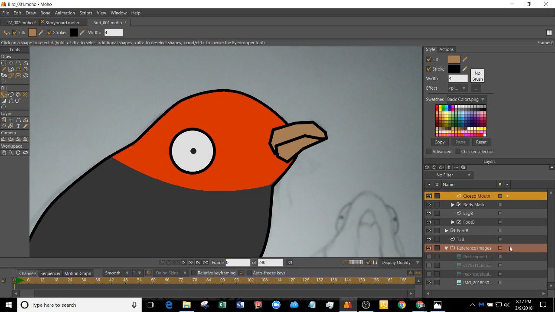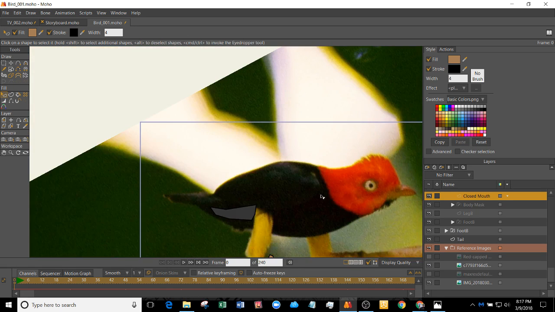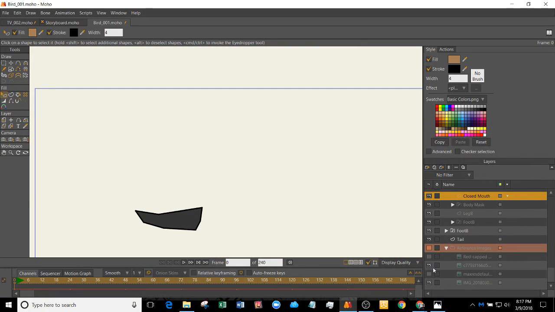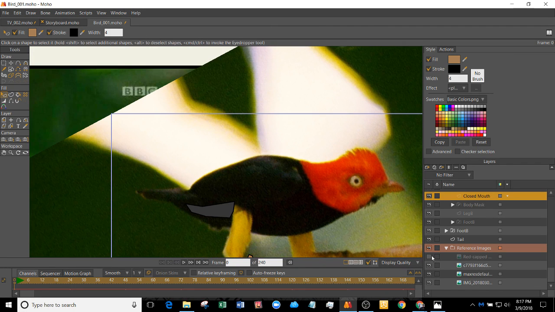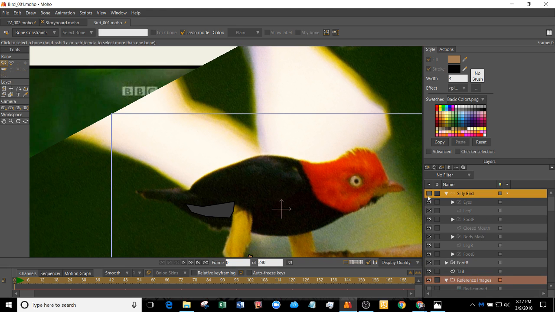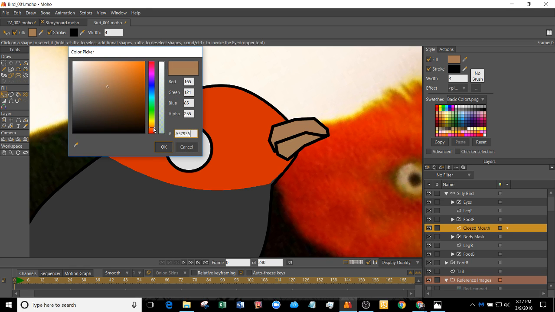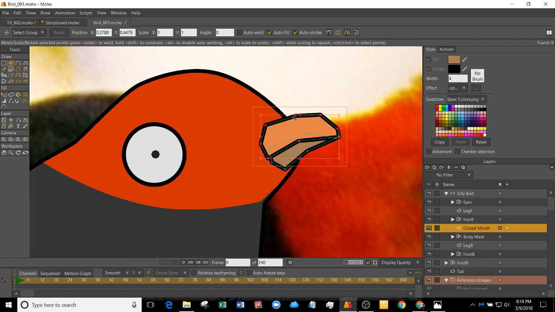Nope. Let's bring back our actual image here so we can see what color this bird is for these beaks. It's almost like a reddish color, it looks like. That's kind of like a gray. Oops. That one you can't see. Yeah, so yellow, that's actually not at all correct. So we'll do kind of like, I don't know, we'll try that color for now. And then I just want to move that other shape behind the other one there. And there we go. So we'll just go ahead and form his beak.